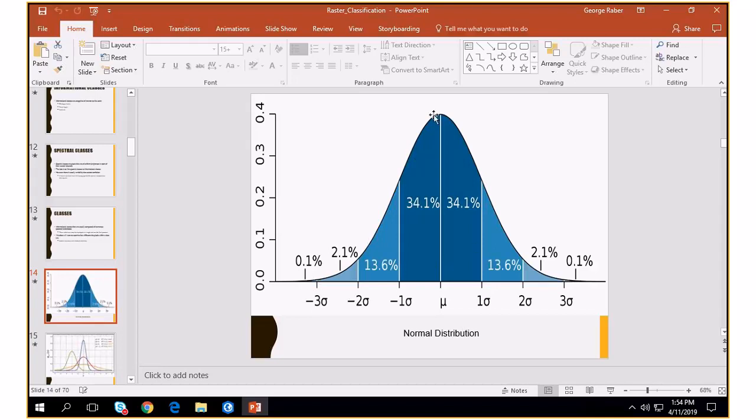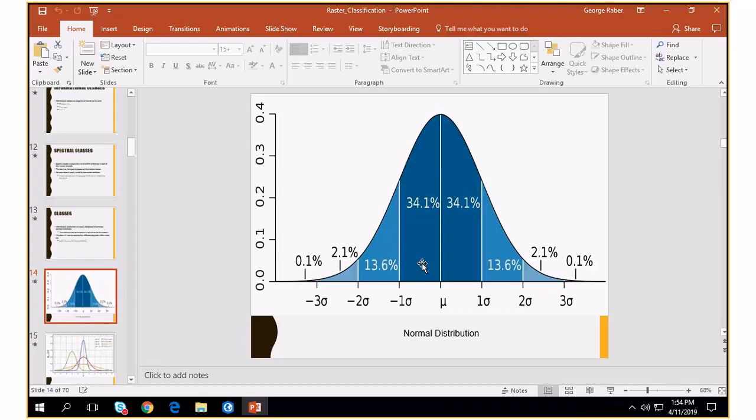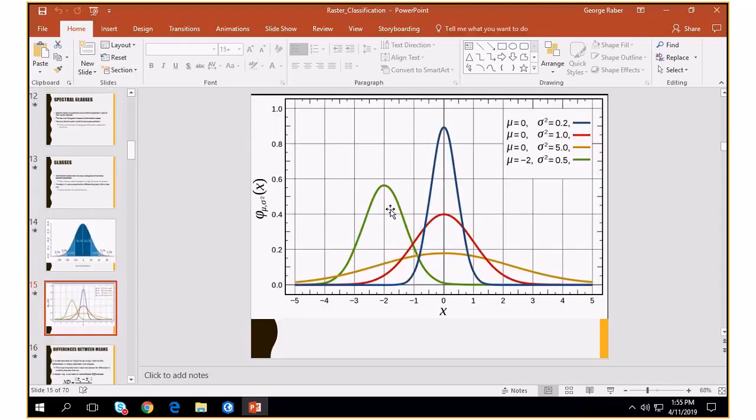So the distribution of the training data that we circled might look like this, where there was a mean, and then there was a particular standard deviation or range associated with those. Okay, so here's training data for 4 different classes. We can already see there might be a problem here, because 3 of these have almost the same mean, but with different standard deviations associated with them. So you're going to have trouble distinguishing between these classes. Now this is only for one band though.